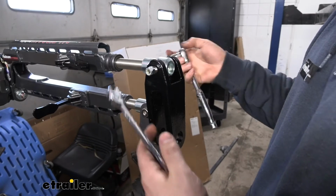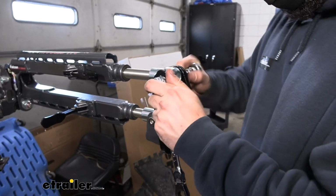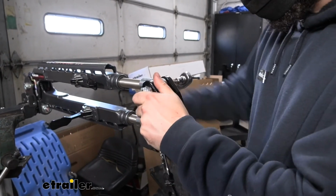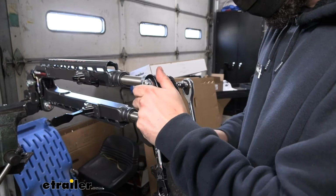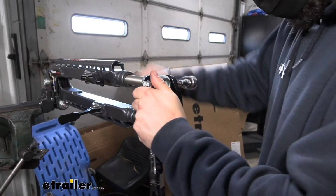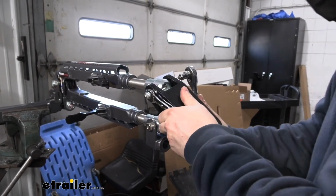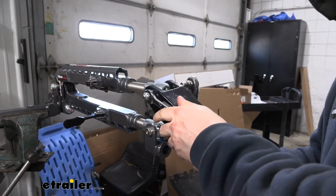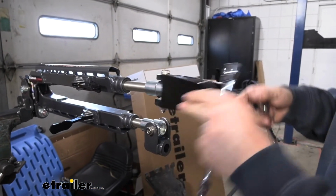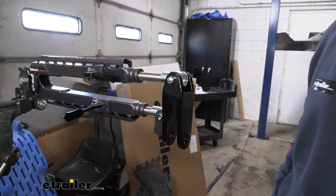So now we're going to take the same tools that we used earlier and tighten this connection back down. Now there isn't any sort of torque spec for this. So long as you have threads protruding through the lock nut, it's going to do its job. We want to make sure that we have some play, but not too much play. Unfortunately, a lot of this is just by feel because there are no torque specs. Go ahead and crank that down. That's probably pretty tight, and I'm happy with that fit. Once we have this one done, we'll just repeat that same process for our other arm.